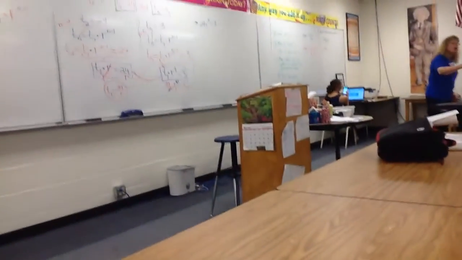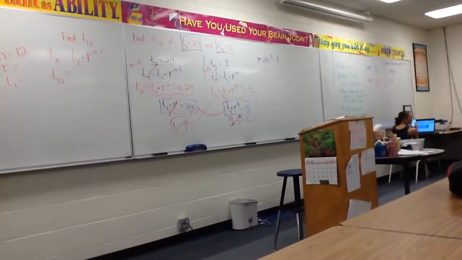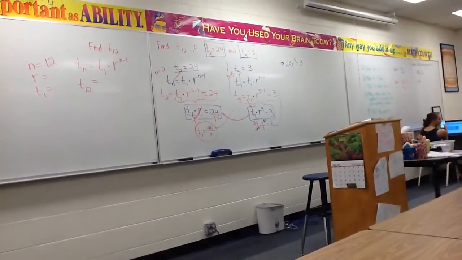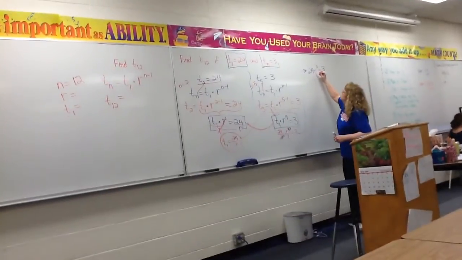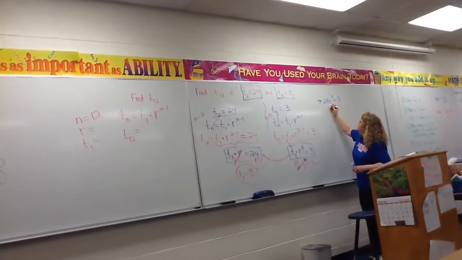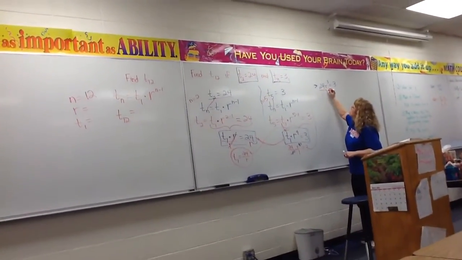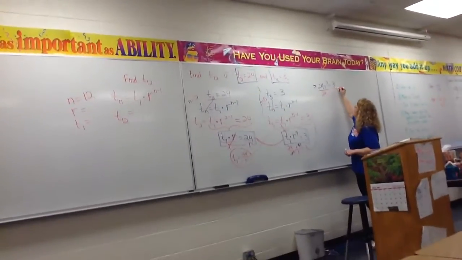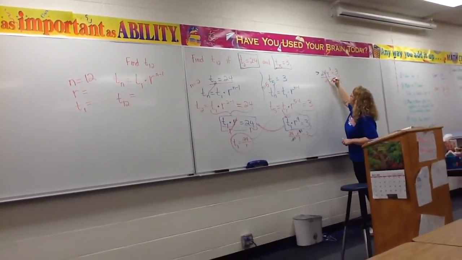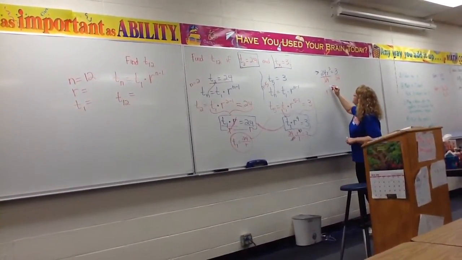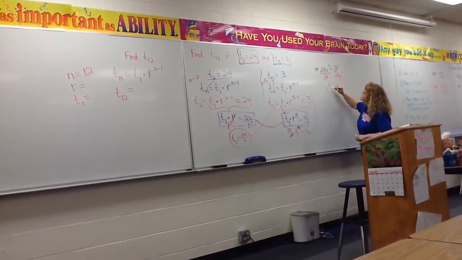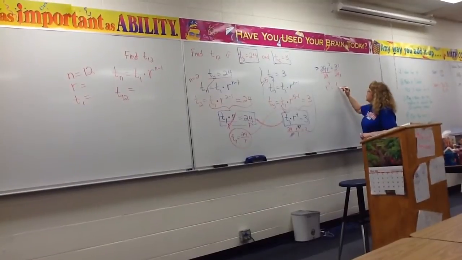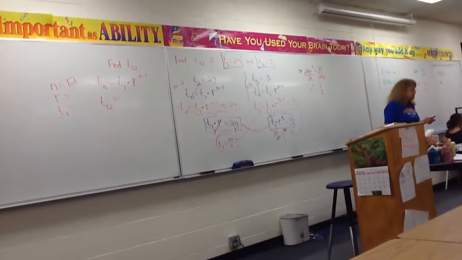Don't ask me how to solve this. That's why we did all those chapters up to now. You should be able to solve that. You've got to get the letter by itself, which means I have to get rid of that 24. How am I going to get rid of 24? Divide, and that goes away. Do you notice 3 goes in there once, 3 goes in 24 eight times? So it's actually 1/8.